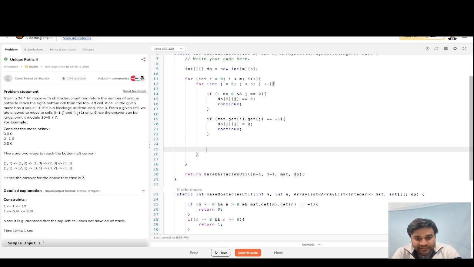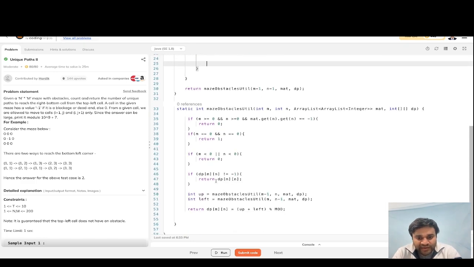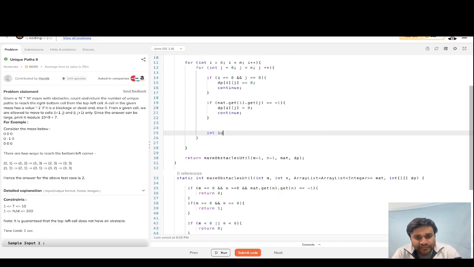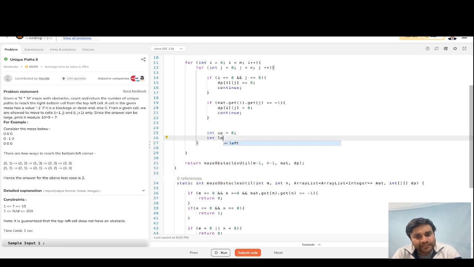After that we have to calculate this one, up and left. Okay, so int up equal to 0, int left equal to 0.